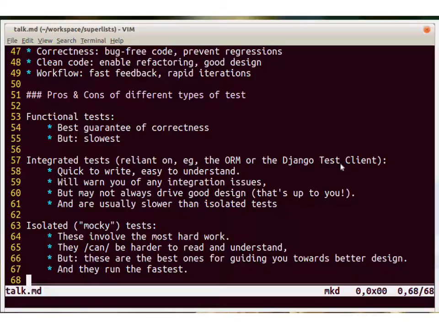So if you talk to people like Gary Bernhardt, who's a bit of a legend, he'll say, look, I can't be doing with any tests that take more than 300 milliseconds to run, because I need to be able to run the test suite for my apps several times a minute.